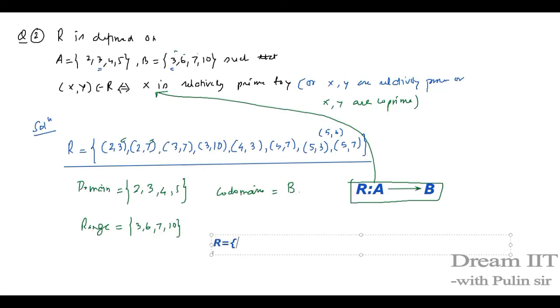I can write R equals x comma y such that, right, such that here we'll tell the criteria. x is relatively prime to y, right? Now you see we close the bracket here because when we talk about this particular statement, automatically we understand that the first element x is taken from A and y is taken from B, the way we mentioned that R is a relation from A to B. So it is, of course, not very necessary to mention that x and y belong to A and B once you fix that R is a relation from A to B. Am I clear, Swarnav?